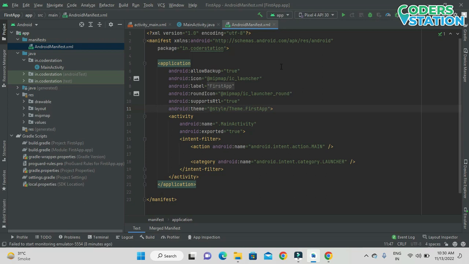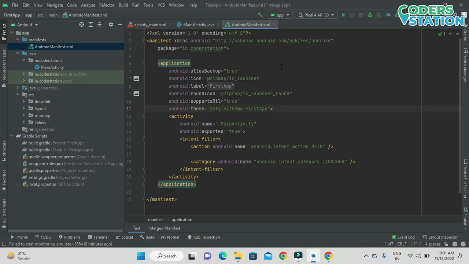Each and every Android application has its own Android manifest file, and that is the configuration for that particular application, like what facilities it is using, what access it requires, like camera access, memory access, internet access, then what is the label of the application, what is the icon, the round icon, the theme of the application, then what all activities are there in the complete application, and which activity will be the launcher activity.